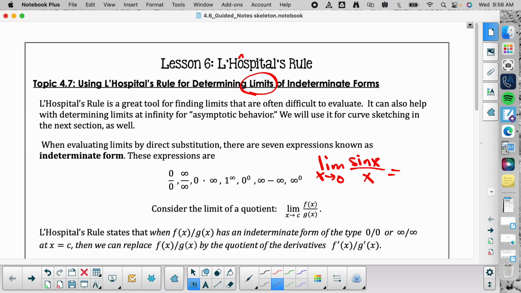Now there was an actual proof of how to find this answer using the squeeze theorem. You probably remember that phrase, but we didn't do it because we skipped it. This particular one we could have solved with L'Hôpital's very fast and easily. What happens if we put 0 in for x? It's actually not undefined. I didn't want to talk about the difference at the time. So this is called an indeterminate. Undefined is when you have a number over 0. They actually make a distinction between them.